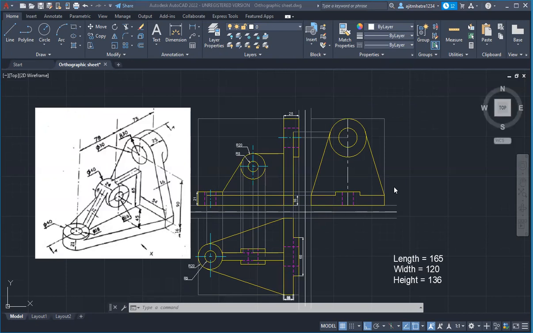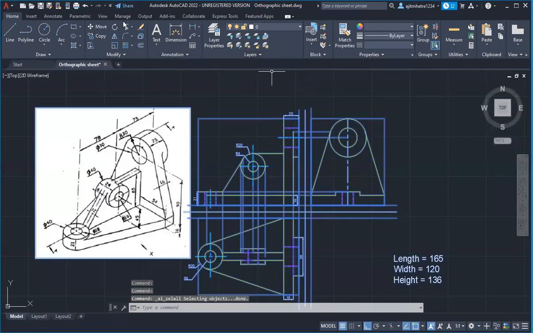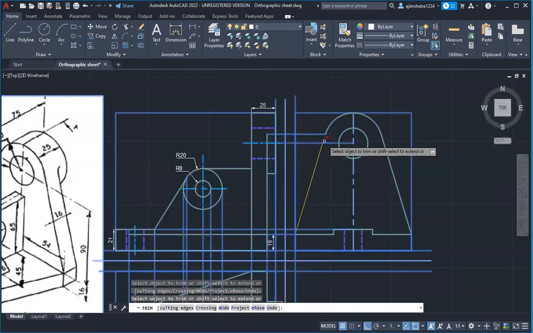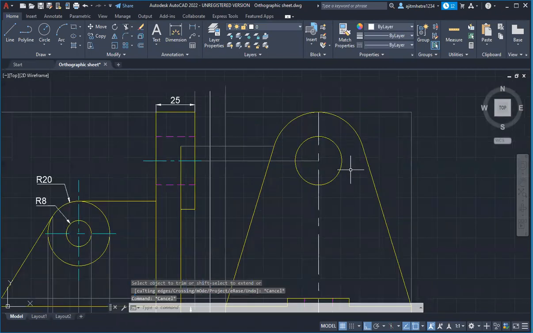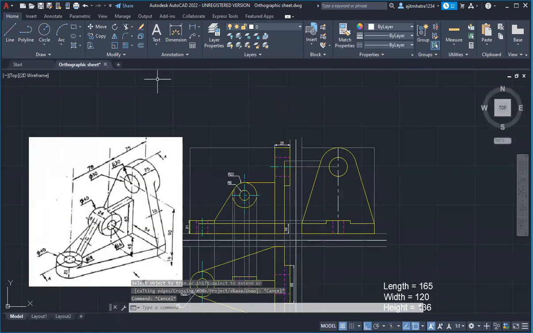Now, one more thing we need to understand. When we are seeing from the front, we are not able to see the complete circle. Okay? But on the backside there is a complete circle. So the portion which is not seen here, but is present on the backside, we have to make it a hidden line. So for that, I have to just delete some part of the circle. So let's understand that this is to be removed, even this is to be removed. So here there is no problem. Okay. Now just have a look.